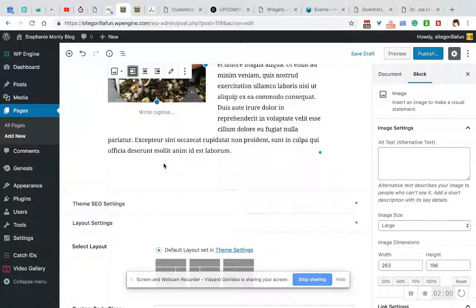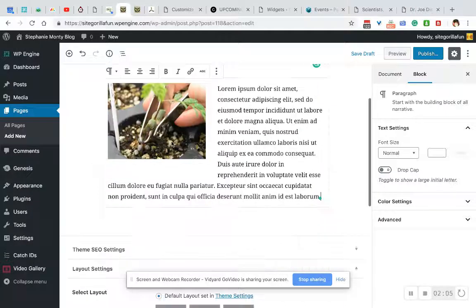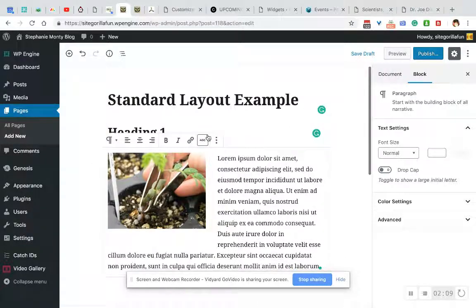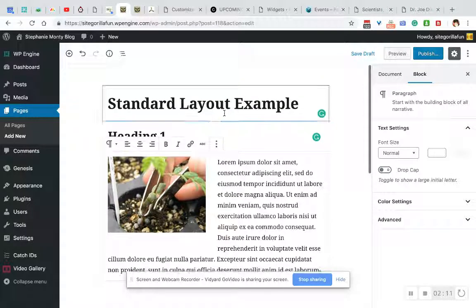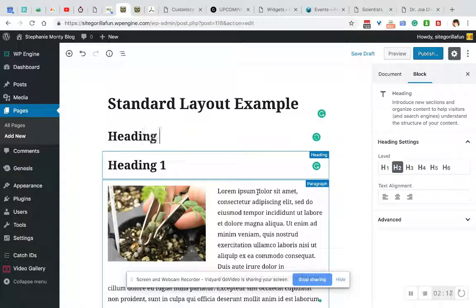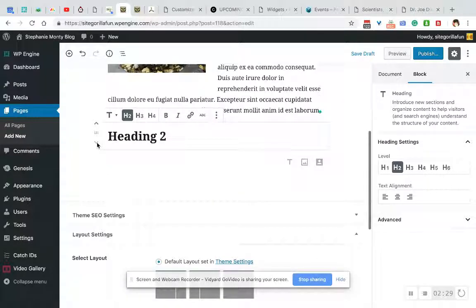Then I'm going to make another paragraph. It's not giving me a plus button, so what I'm going to do is just hover around until something gives me a plus button. And I'm going to make another heading. Now, since this didn't want to go in the right place, I'm going to take this. You can drag it. These little things let you drag, but I'm just going to move it to the right place. Heading 2, same thing.